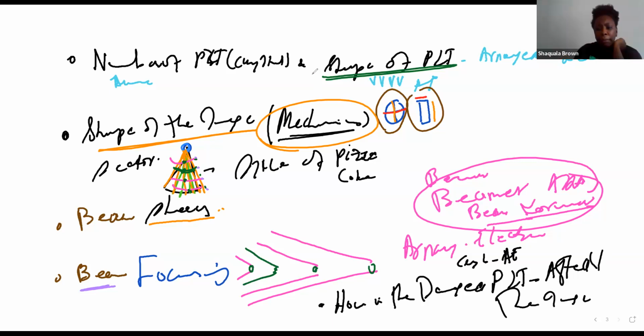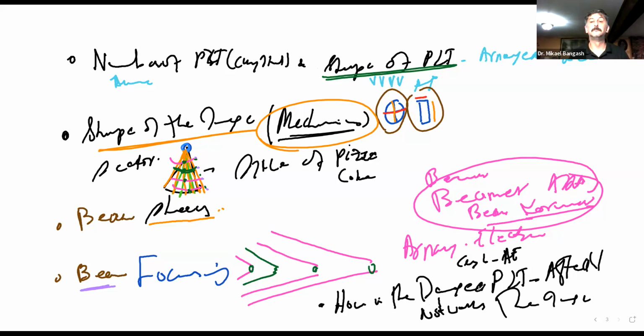You said damage or damp? Damaged. If a PZT is damaged, what does it mean to be damaged? That it will not be working, right? So how is that going to affect your image? And that again is going to be one of those points where it's going to be straightforward if you know how the PZTs are arranged in relation to one another.